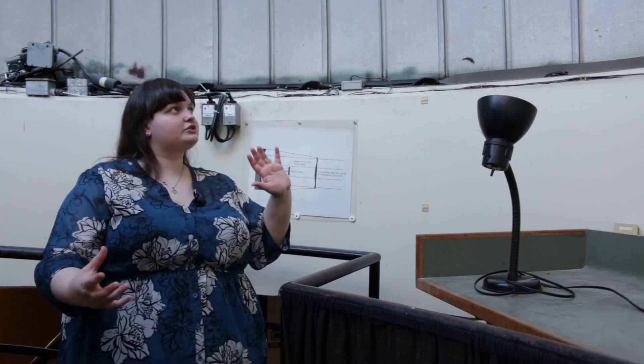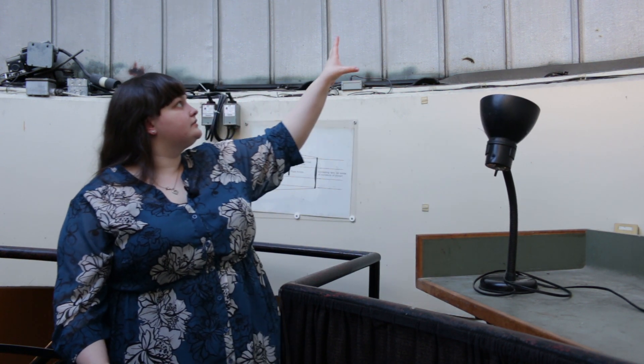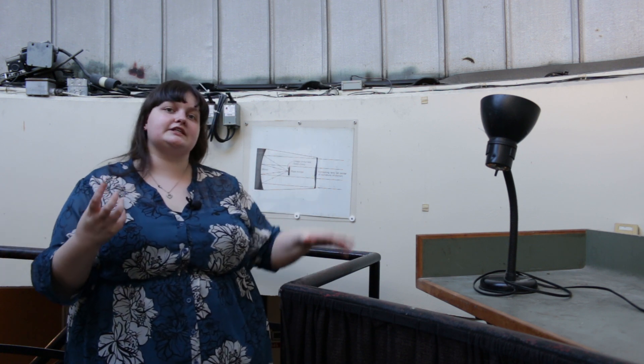The technicians will have to open the shutter at the beginning of the night and then close it at the end. Over in this corner of the dome is our high-tech flat field lamp. This is what you use to take flat fields with the CCD and the telescope. Basically, the technician will rotate the dome so that the flattest part faces the lamp, turn it on, and point the lamp at it so you have a nice flat field to image. They'll then move the telescope so it's pointing at that area so you can take your flat fields.